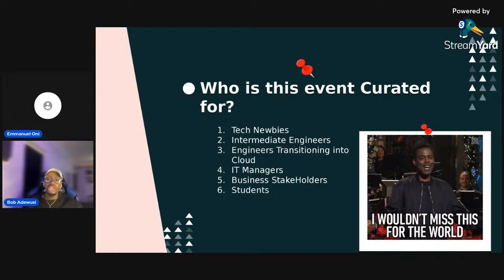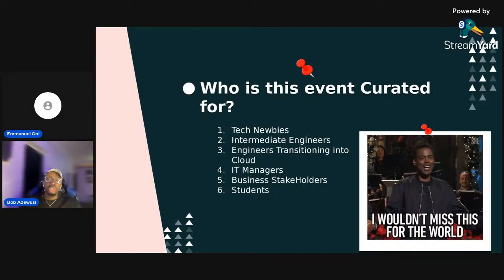Now, intermediate engineers, probably you've started learning already, but you need some guidance, you need some mentorship, you need some proper alignment to your path. I remember when I was learning on my own at those points in time. Sometimes I got tired because it looked as if I didn't really know what I was learning. I was just learning one tool or the other, and at the end of the day, I was just lost. So in this event, you're going to be getting proper perspective into what to actually do, the proper path to follow, and how you can get so much from this.